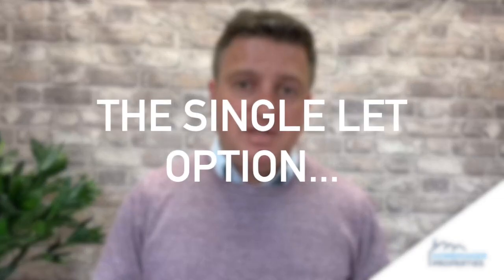On the flip side of this, you may well have a single let property you're looking to let out. Typically, you'll have less maintenance. The tenants will stay there a lot longer. It may well be a family, their children want to go to the school in the local area. Maintenance-wise, admittedly every property is different, but typically you won't tend to have as many call-outs for maintenance. They'll look after the place as though it's their own home. And if there are certain little tweaks that need to be done here or there, little maintenance bits, they'll probably do them themselves, unless it has to be by a qualified person.